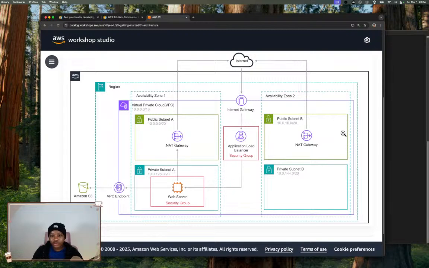And our subnets: two public subnets, two private subnets, one NAT gateway in each public subnet, and one application load balancer with its own security group, one web server with its own security group. We have a VPC endpoint to connect to S3, and we also have our internet gateway. So this is all we will be deploying using CDK.